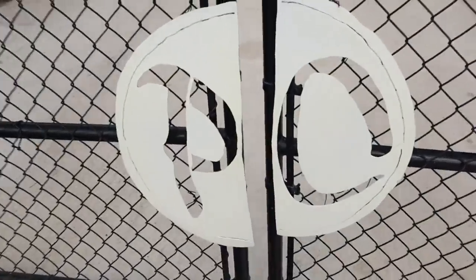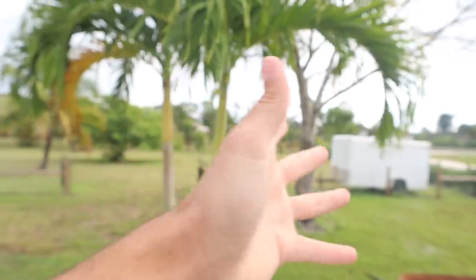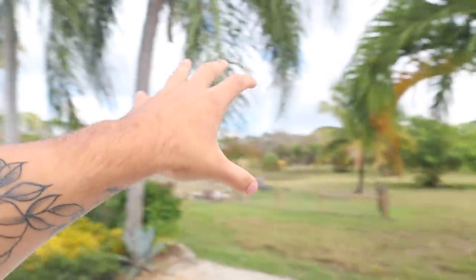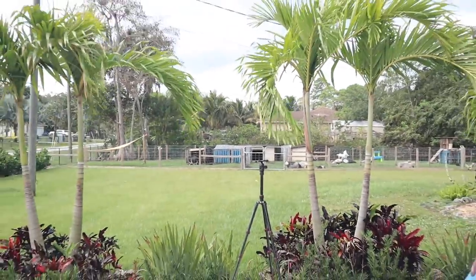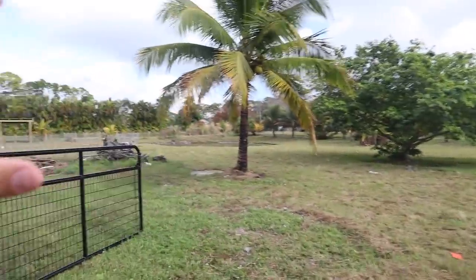The gate we got looking like the PC logo, as you can see. PC, right there, baby. We are gonna start on this side of the property. And we will pretty much just do a massive circle from this side all the way around, even the stuff on the back patio, all the way to this side over here. So this is where I'm going to have all the cows.